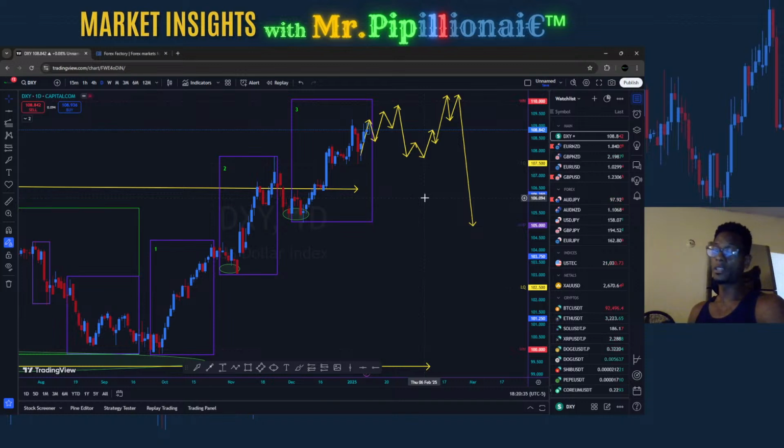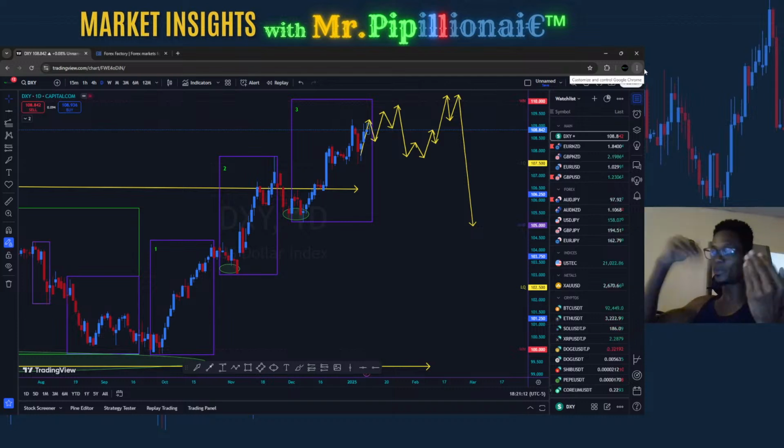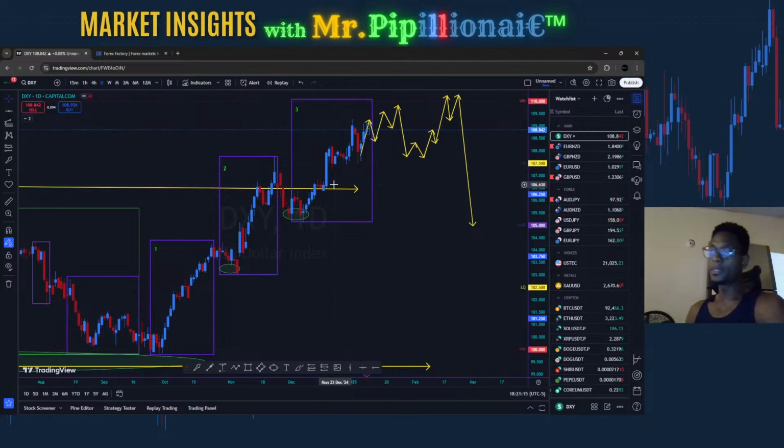goes in the same direction as the DXY, we can look out for bullish momentum, bullish price action, and then we can potentially see them turning around and creating some bearish movements, which of course correlates to the same major pairs such as USD/JPY as well as USD CAD. All right, and of course the inversely correlated pairs such as EUR USD and GBP USD. For now, they will be going bearish, right? Because the DXY is going up, those inversely correlated pairs will be going down. All right, so that's as simple as it gets.